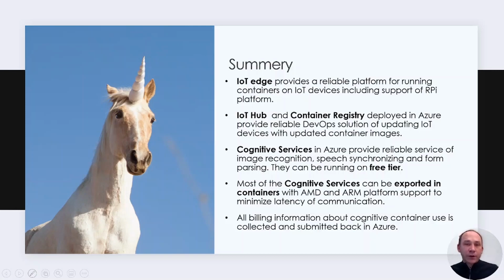So finally I have some summary for you. We took a look at four scenarios. Two of them are disconnected, and one of them is completely running on the IoT Edge platform. The first and second scenarios still use Cognitive Services and require an internet connection for communication with containers. IoT Edge provides us a quite powerful and reliable platform for running containers on an IoT device. We can update those containers when we get a new version, and this is a kind of DevOps solution which we set up with a container registry and IoT Hub. IoT Hub helps us configure and push a new version of containers, and the container registry helps us keep container images.